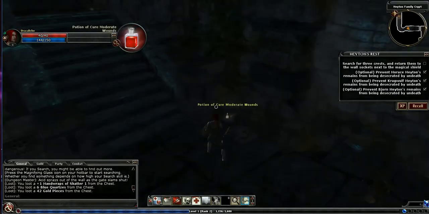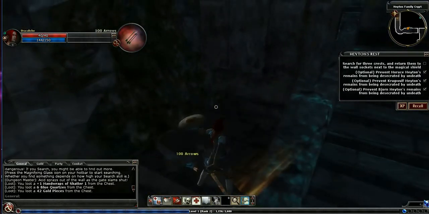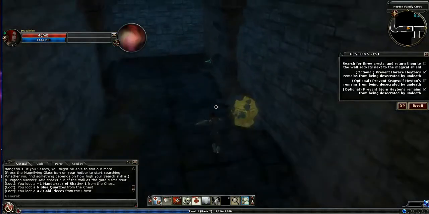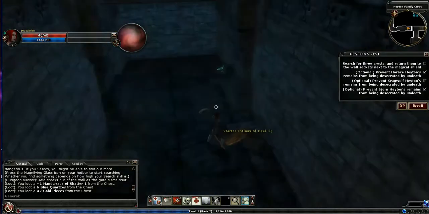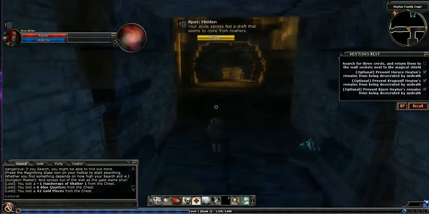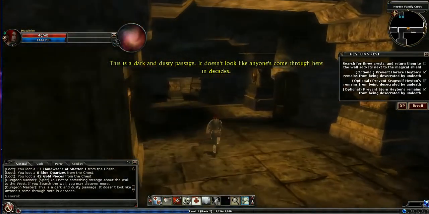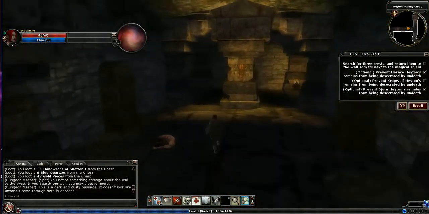Alright. Cure moderate wounds. It's more powerful than the healing potions that we had before. Okay, so this is the secret door we spotted earlier, but we couldn't reveal because my search wasn't high enough. This is a dark and dusty passage. It doesn't look like anyone's come through here in decades.